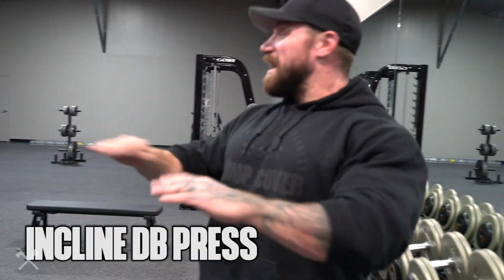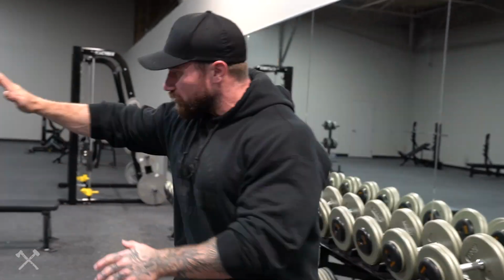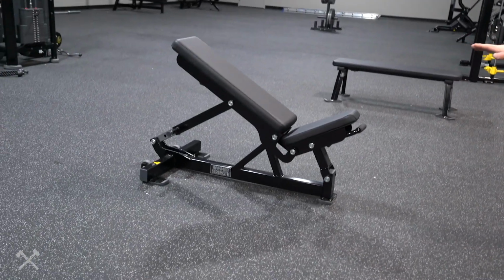Incline dumbbell presses, my absolute favorite chest exercise to date. Ever since I was young, I always just liked moving the big dumbbells, the 150s on incline. I also like the mobility of it, how I'm able to move and position the dumbbells rather than something that is more restricted, such as the incline barbell. Both still great exercises, you have to do both. Both are necessary though. So with this, the position of the seat is where it becomes most important.